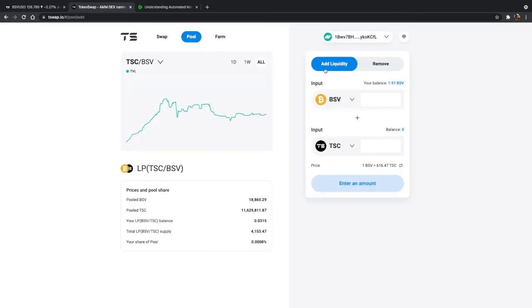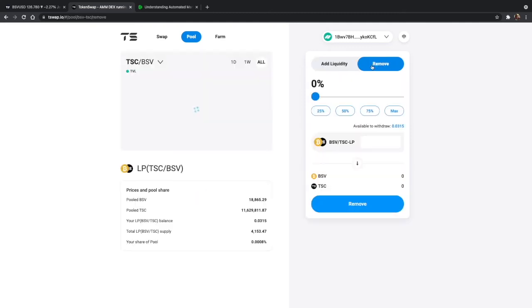In the pool you have add liquidity here. I don't want to add liquidity. I want to see how much I'm going to get back and check. I paste. It won't show the exact amount I have. It's only showing the maximum I have to withdraw out of the pool right now, which is 0.143 BSV. But I'm pasting. So you see how there's a 0.0 here? I can't paste anything higher than these numbers.